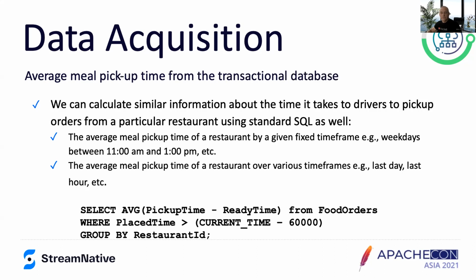Another thing that we can get from the transactional database is the average meal pickup time. And this is basically the time between when the restaurant says, hey, the order is ready for pickup, and when the driver actually came in and acknowledged that, hey, I picked up the order. A lot of this is to capture how close customers or drivers are to the restaurant itself. What's the handoff process itself? Is it a very streamlined process where they can come and pick it up? Or do they have to wait in line with all the other customers in order to come in and say, yes, I'm here to pick up this order? And how does it capture that sort of process? That information is all available as well. And we can drill down into the specific restaurant ID information, so we can calculate that information as well from our data sets.